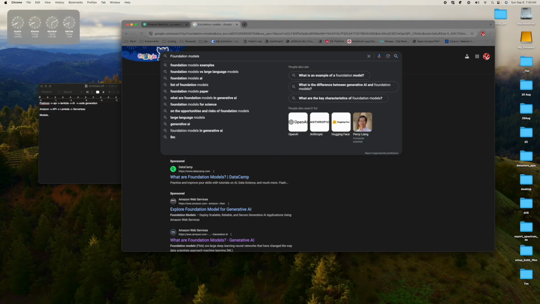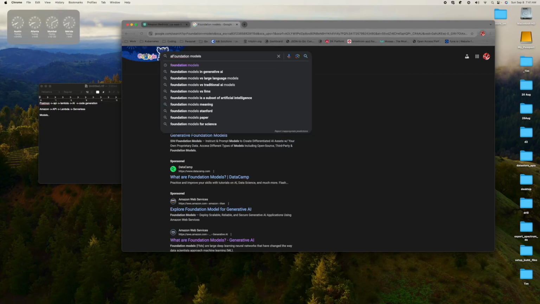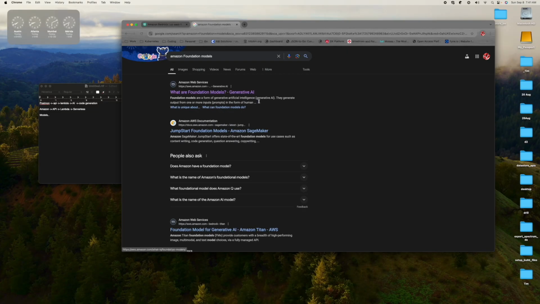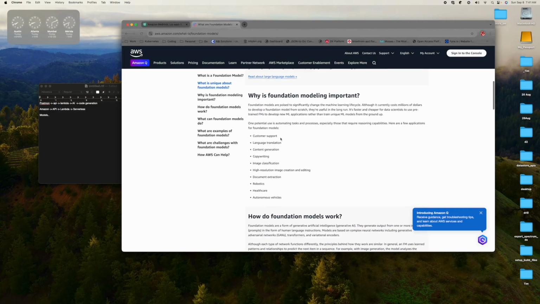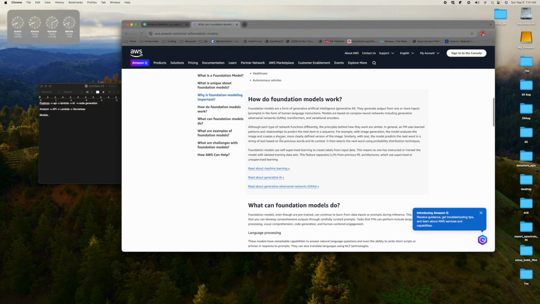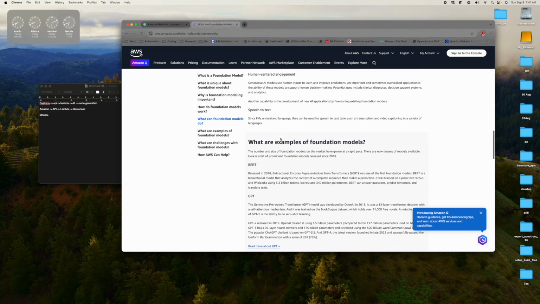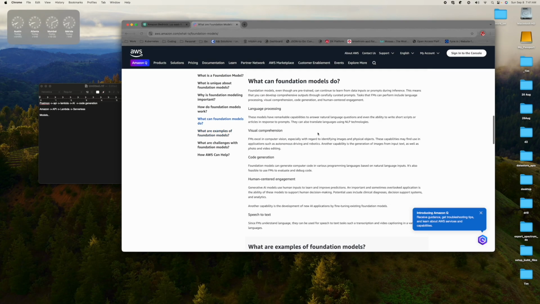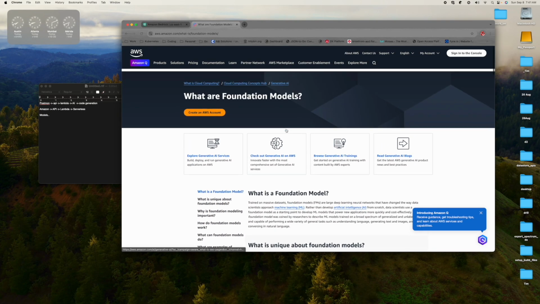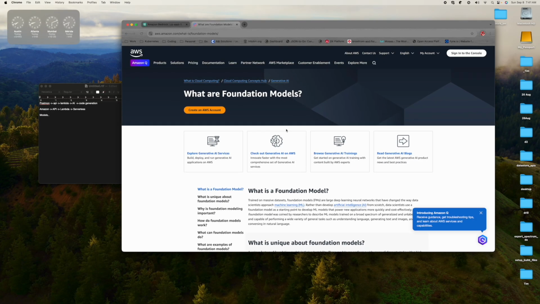Let's do Amazon foundation models, because Amazon got smart, and they're basically starting points for your AI. Here we go. So it's basically these companies that Amazon's partnered with that allow you to use their models so you don't start from scratch. And that's really, really important. If you want to know more, I don't want to make this a 5-hour video, right? Just do what I did, search for Amazon foundation models, and this will tell you all about it. Now, the biggest thing about this video is not so much to mimic what I did, but to understand what I did so you can do it yourself.